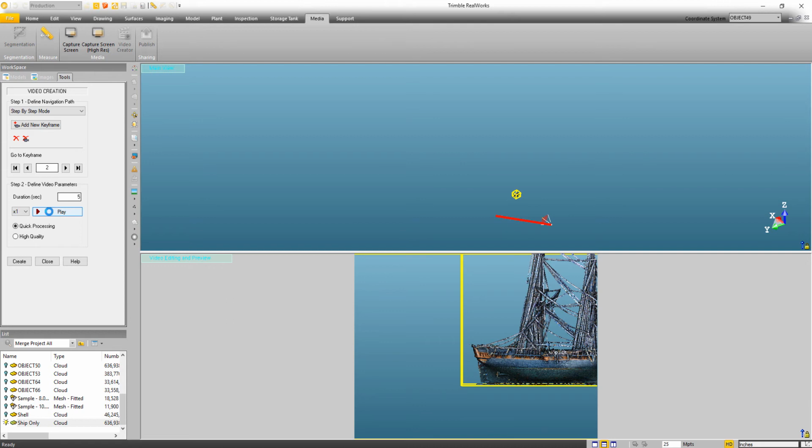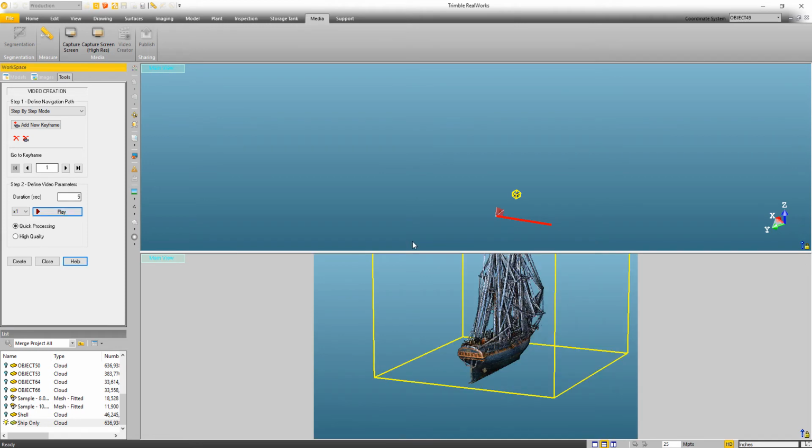Now the idea with this is that I'm going to take a bunch of clips and put them together probably in another software afterwards before I present them to the world. So I'll admit with Trimble RealWorks it's a bit difficult to string a lot of keyframes together and get smooth transitions. So the strategy I take is to do a number of short keyframes, short paths, and then knowing that later I'm going to blend those together to get something a little bit nicer looking. Okay, so now I'm ready to render this.